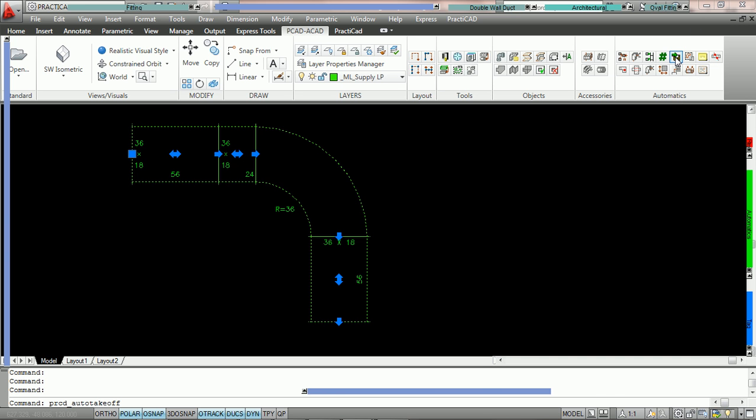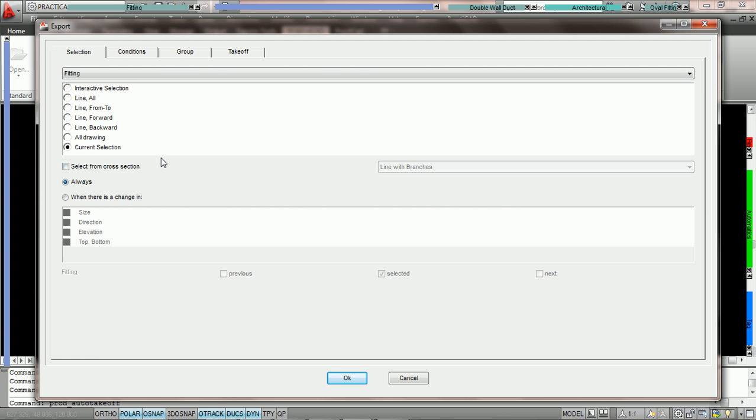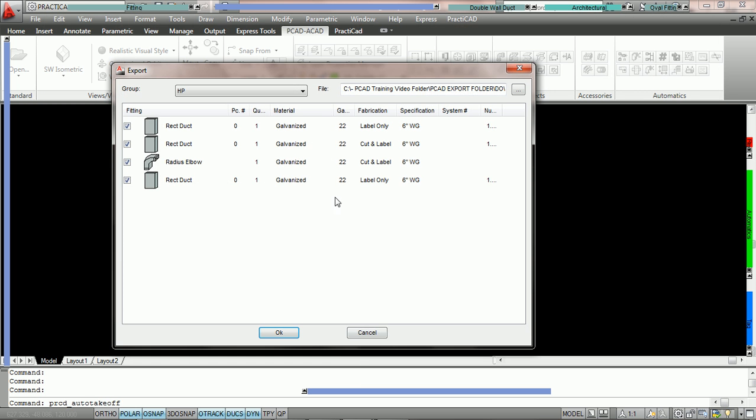So here we're going to run the exact same automatic. We're just going into the auto takeoff icon. All of the settings have been retained in this export automatic. We're going to press OK, and now you can see that all of the fittings are there. All 4 fittings are now being downloaded again. So you can always override it, but without overriding it, you'll never be able to download the same duct twice. That'll conclude this quick tip.